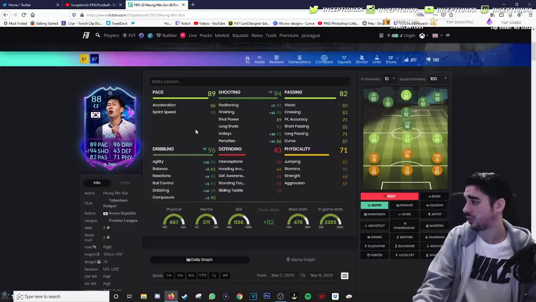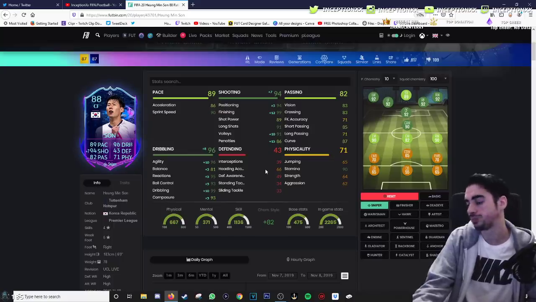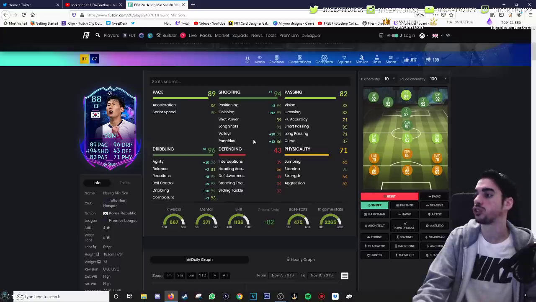You don't really find yourself that often getting in behind people's defense, because the defenders will catch up pretty easily because of the shadow cards. So not really worth looking into in regards to improving the pace, right? Just get the dribbling, get the shooting up, and then take it from there.